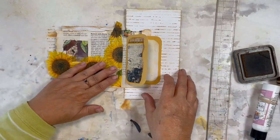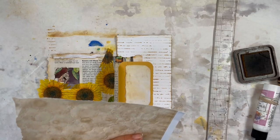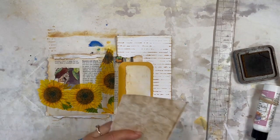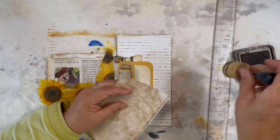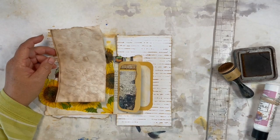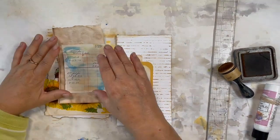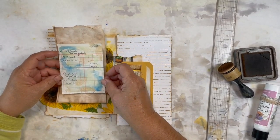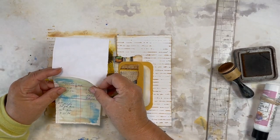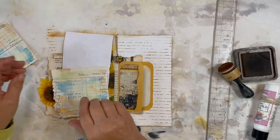Now I want to add a flip up instead of a flip out, and I'm going to do that with this piece of leftover coffee stain copy paper digital. I'm cutting off the white edges and inking up this side. On top of this I'll place a piece of ledger paper — I've taken some ledger paper, added gesso to it, and then added pearlescent watercolors in green, blue, and copper. I want that on the front but without much white showing, so I need to see if I have a square piece to use.